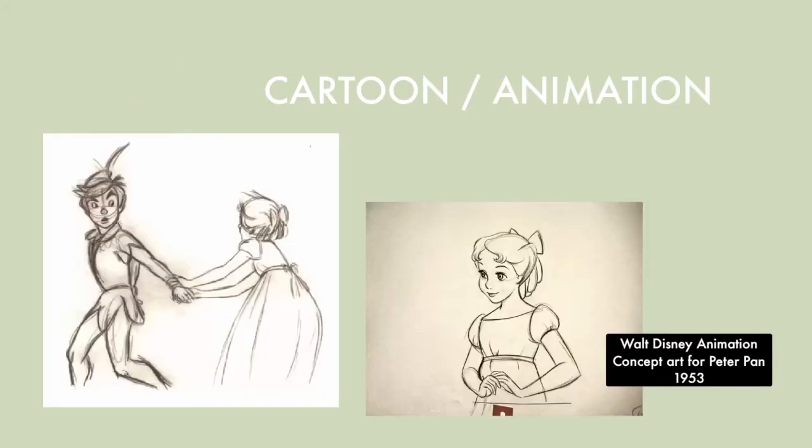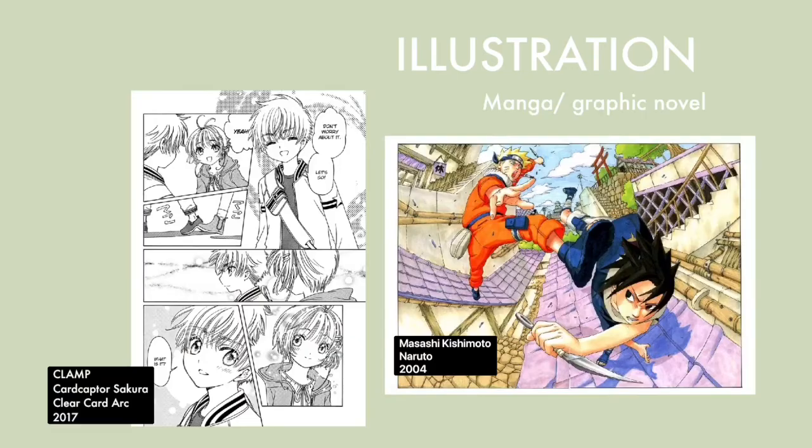Cartoon and animation is probably very familiar to you. Although animators such as those from Disney create characters with large eyes and expressive actions, they do always practice drawing from life first. You might also be familiar with illustration, which is usually art that tells a story, and is usually found in books. These two illustrations are from manga, which is a Japanese style of graphic novel.